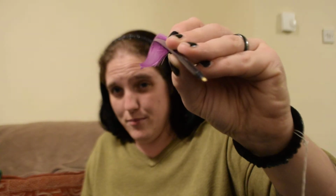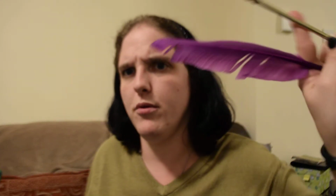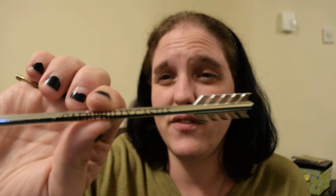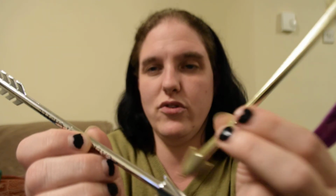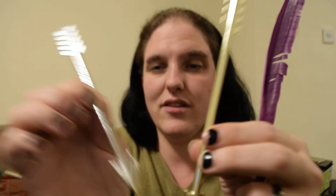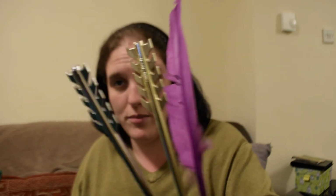And I also treated myself and David to some little ornaments. So we got this quill pen. It's a normal pen and it's got a feather on the end. And then there was these. A purple, silver arrow that says Caerphilly Castle on it, and a gold one. Little arrows. That's kind of cool. So those are our little memorabilia from a surprise trip to Caerphilly Castle, because I was feeling rough and David decided to cheer me up with a trip to Caerphilly Castle.